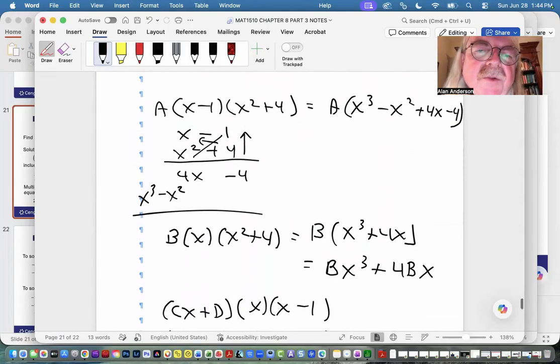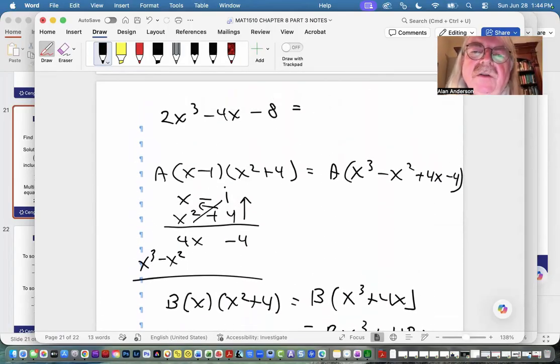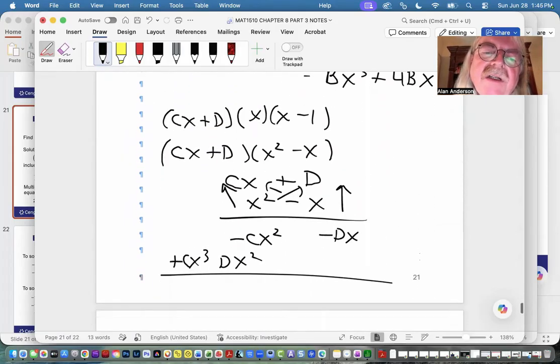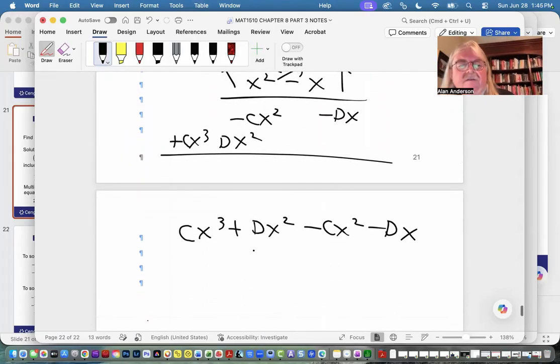And then what's going to happen is we're going to set those equal to these coefficients. In other words, oh no, actually we can't do that yet. We have to consolidate all of these first.